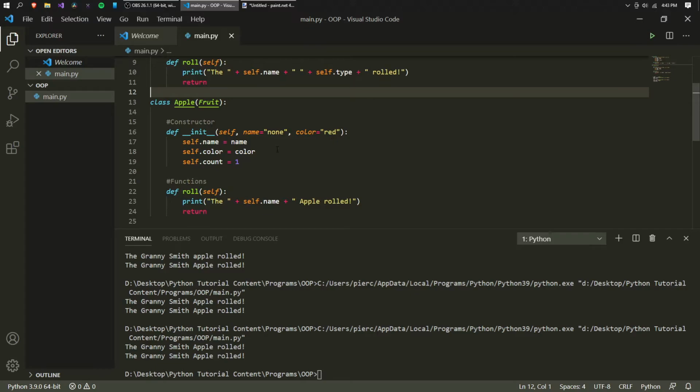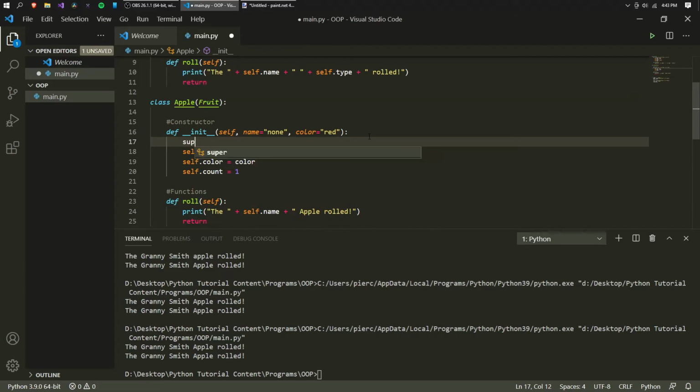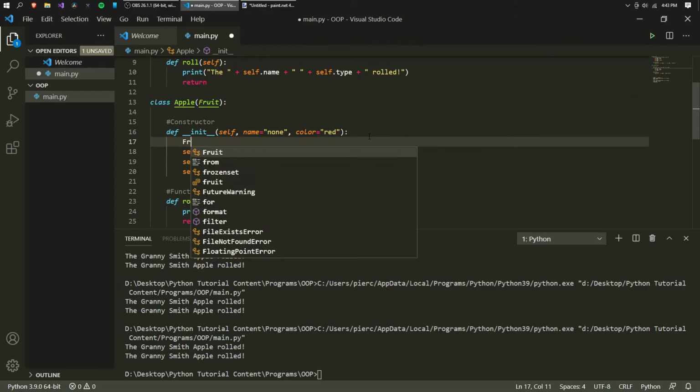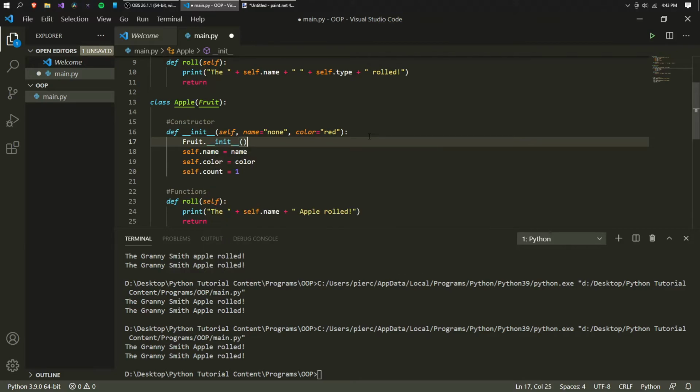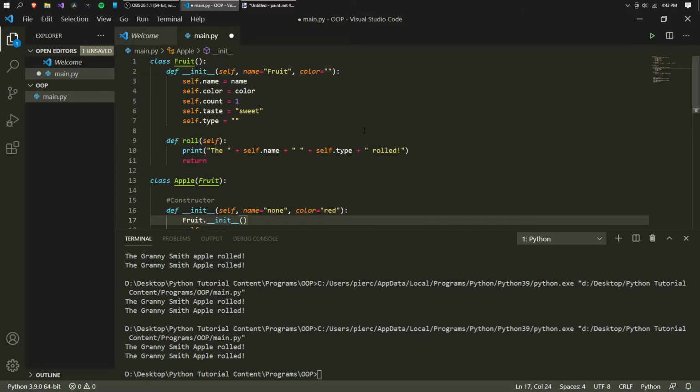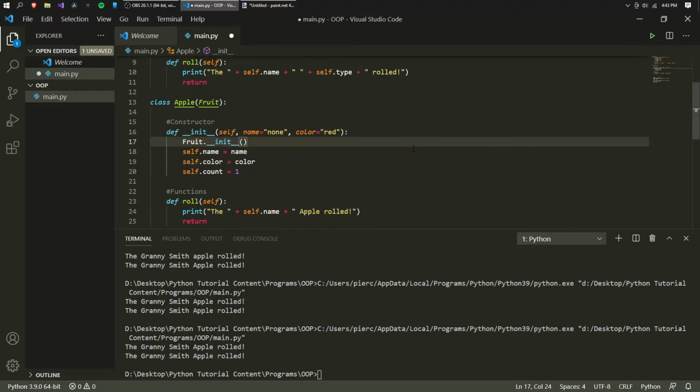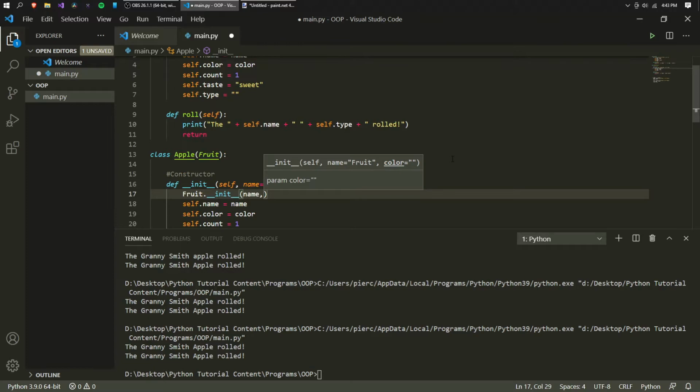And I know this sounds very crazy, but what we're going to do is fruit dot init, and then we're going to put in name and color.